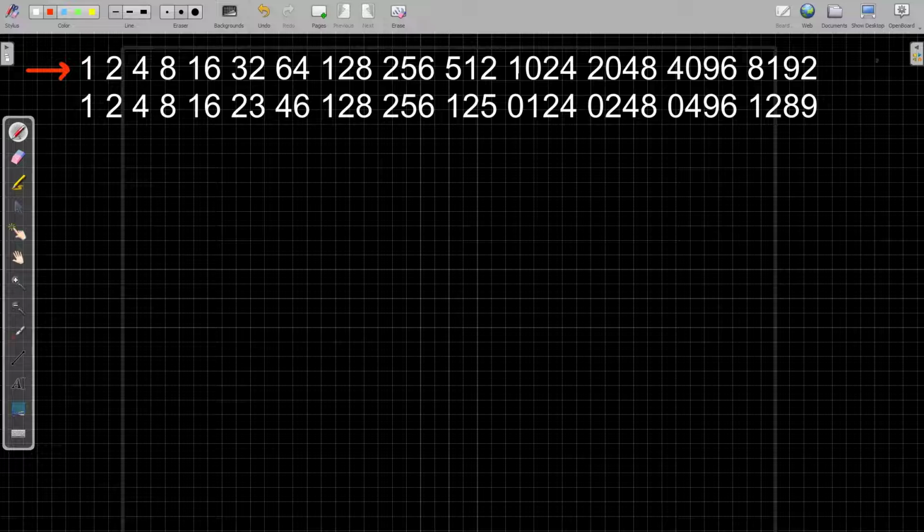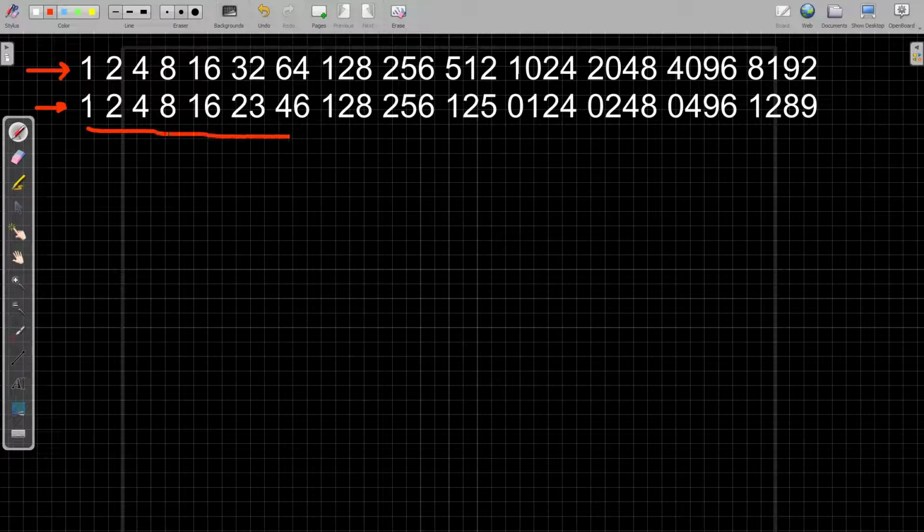I haven't written any more digits here, so this is the whole list. In the next list all I have done is sort the digits. So these are the same. 16, check this one, 32 I have sorted the digits, so it has become 23. 64 I have rearranged to make it 46. Then 128 is the same. 512 has become 125.